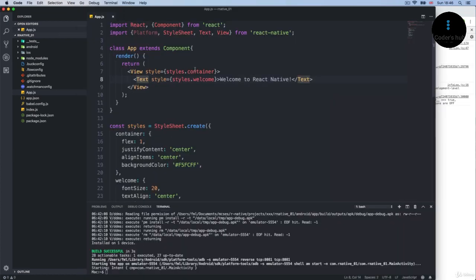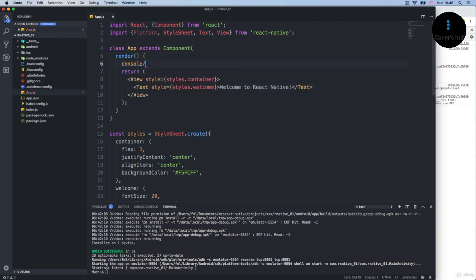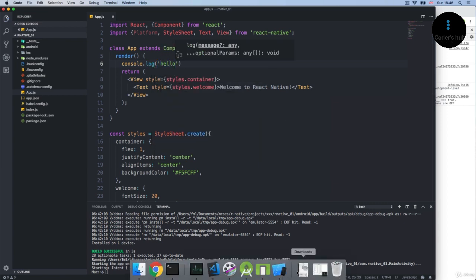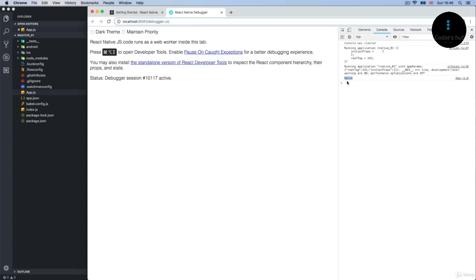So now on our application, I just do a simple console.log, just like for web. Hello. And I reload the application, and we're going to get it on the console. So we can inspect what's happening with your variables or maybe functions. We can run the console.